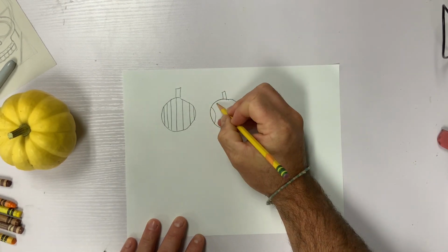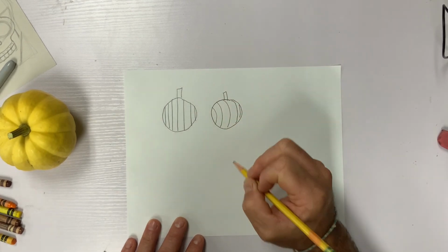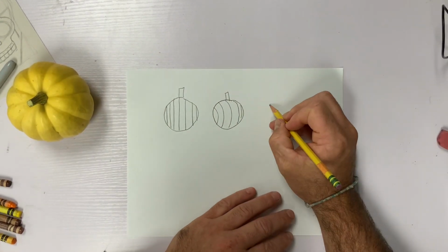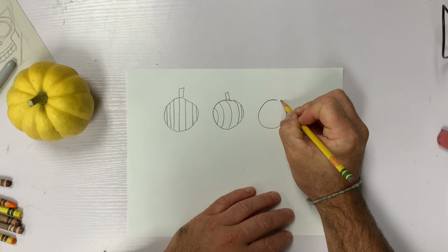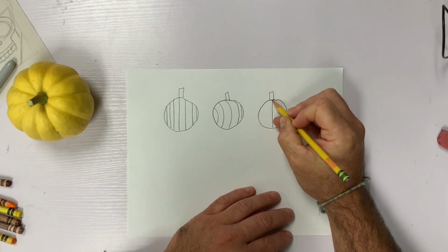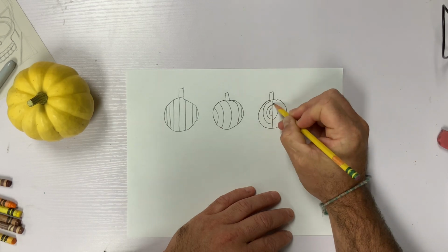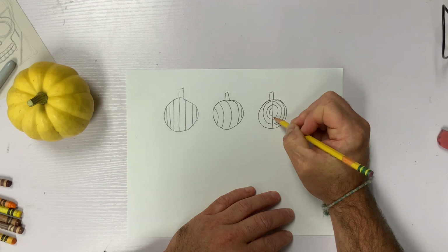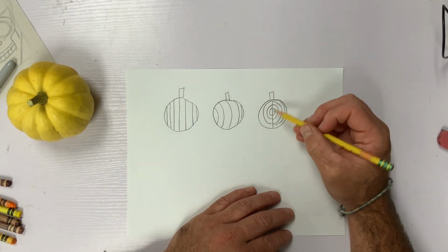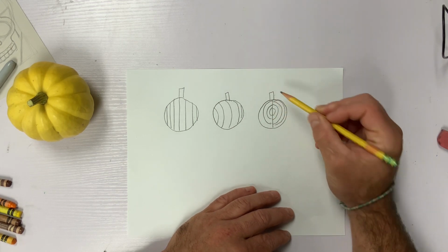Rectangle and curved lines all the way across. That looks a little better, it looks a little more round, but it still doesn't look quite real. I also sometimes see pumpkins drawn like this. And that person, if you're drawing a pumpkin like that, you got the right idea, but it's not quite right. So the lines are coming from the wrong place. They should be coming from the stem.